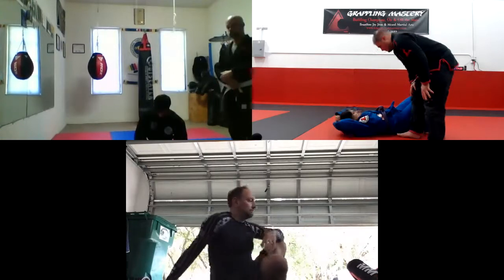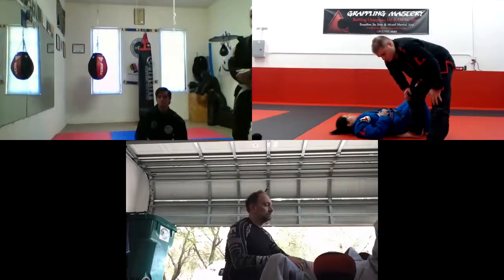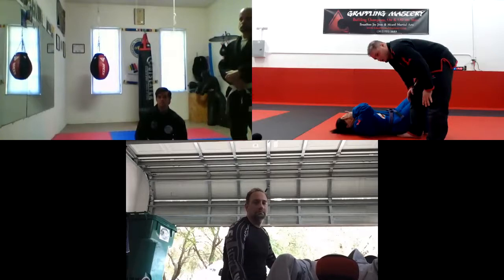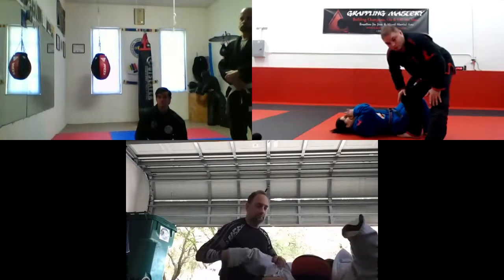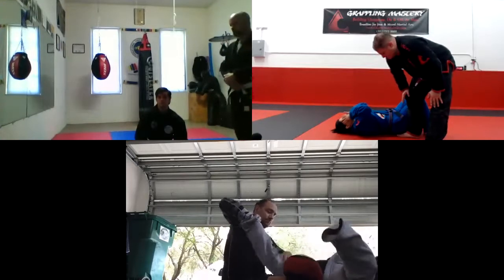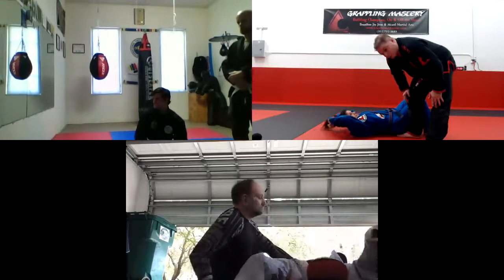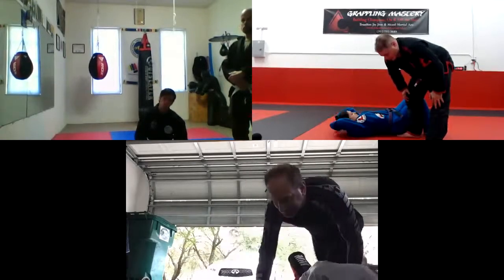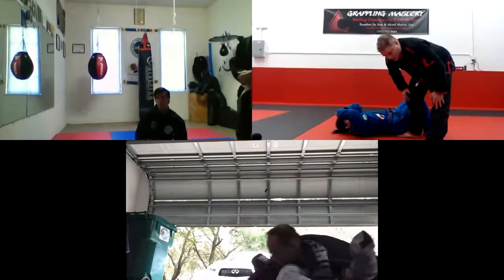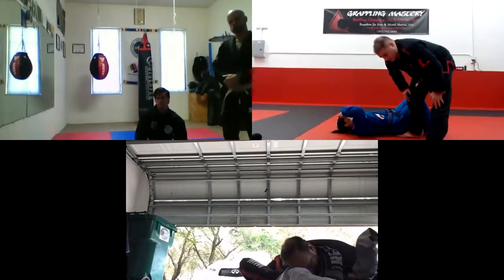So knee on belly, there's more than two ways to do the knee on belly, but there's two general ways. One being us trying to inflict a little bit of pressure and get them to move. It opens them up. And then one more for a ride, meaning you're just trying to control them, keep the knee on belly for a certain amount of time. Of course, they're trying to get out of there, but it's less painful of a way to ride, but I feel like a little bit more control.